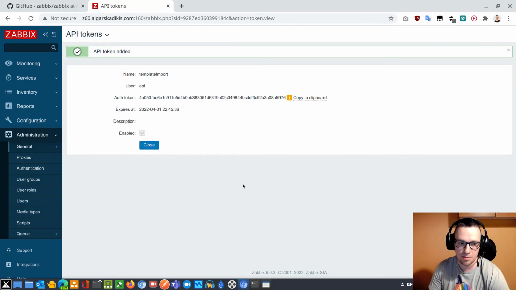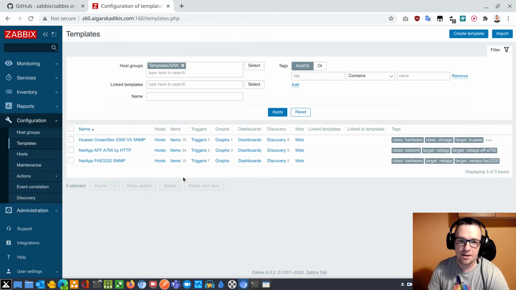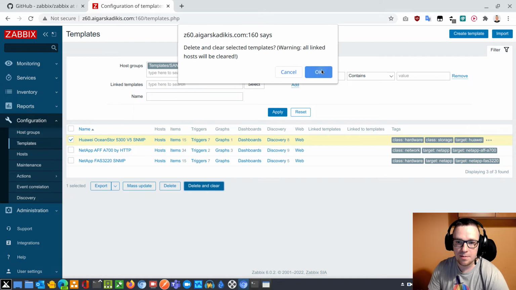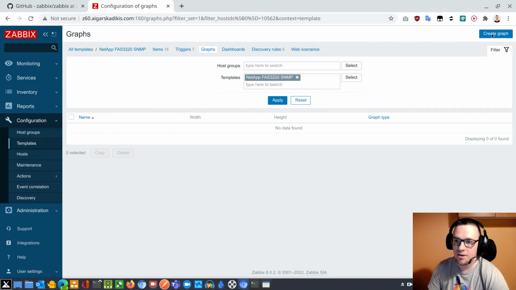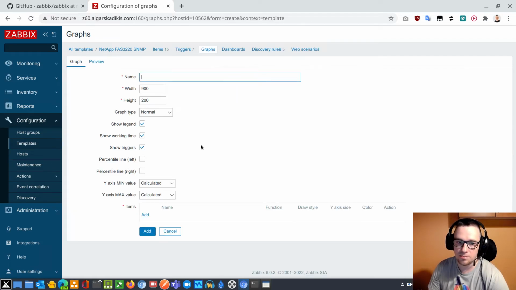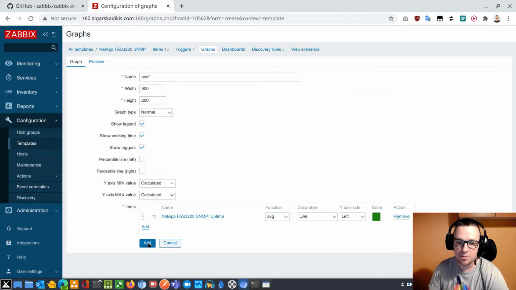At first, let's do some damage inside the frontend configuration templates. Here I'm browsing the catalog SAN, and it contains 3 template objects. Let's delete the Huawei template, and let's modify it. This template does not have a graph at all, so let's create a graph. Like some user is doing some stuff, create graph, and uptime there, add.